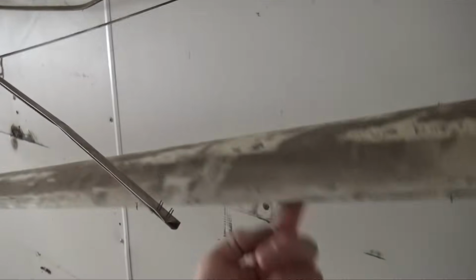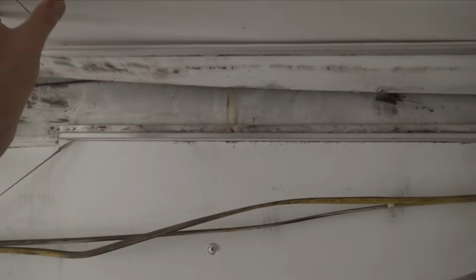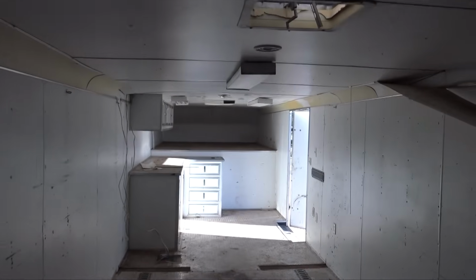We have wiring just hanging down here. It was held up by this and this. I can see why this fell, because this wiring was all just holding it up, or this was holding the wiring up. And there's a bunch of these hooks that probably need to go. There's hooks all around here that I want to get rid of. And up here, there was a missing light. I just want to make sure all this stuff is actually secured, so if I have a car in this thing, it's not going to have any issues where the roof and the light and everything fall on it. The trailer inside literally falls apart as you're towing something.